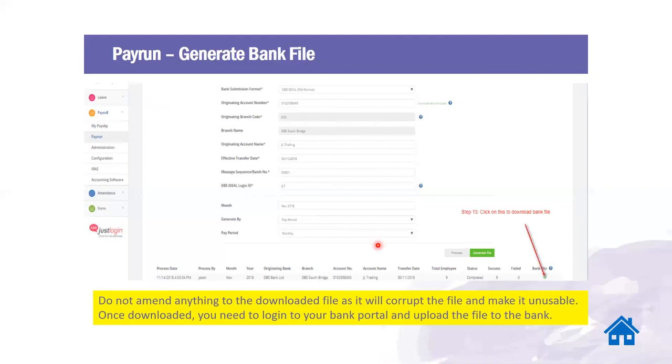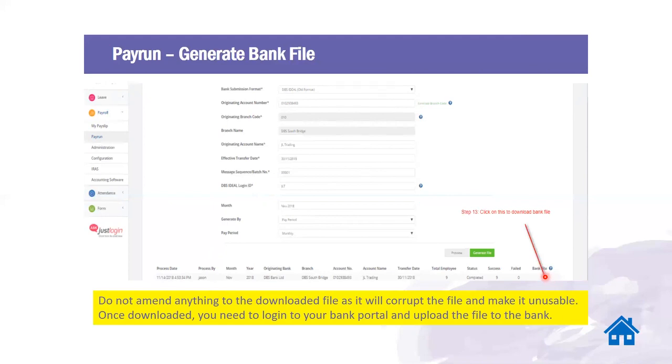Once you click on it, the lower part, you will see a table. So if it's your first time generating the file, automatically you will see a table underneath. But if you have run this before already, then you should be able to see this one. Then the bank file, if it's still in progress, then you would see an icon here turning around. So once it is completed, just click on it to download the file, or for some, just right click on it and do a save link as or save as.